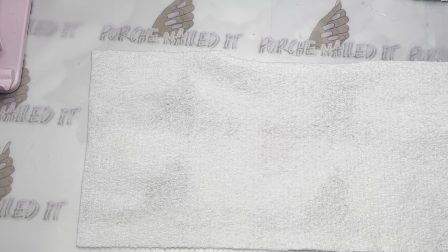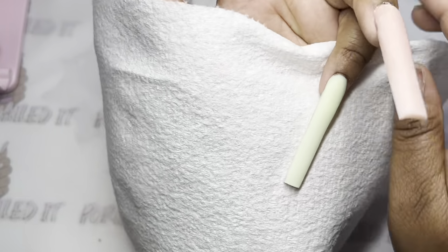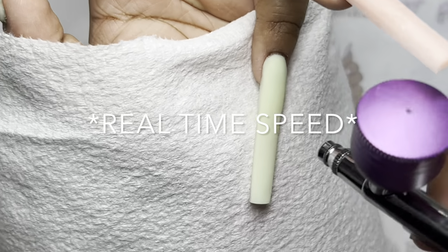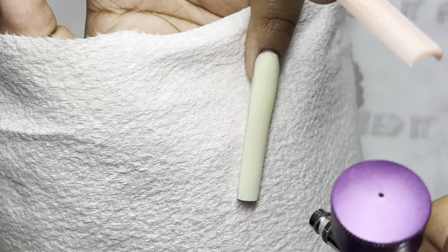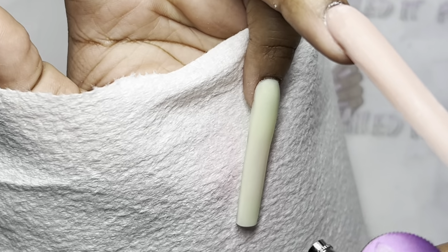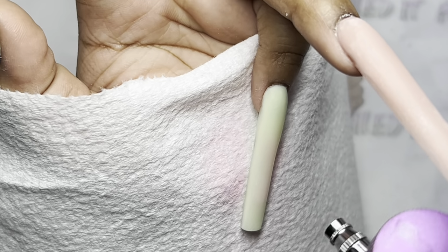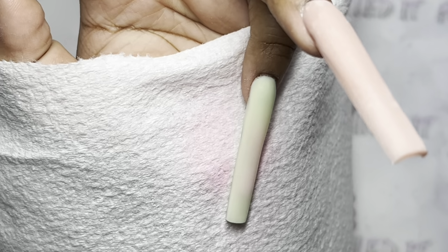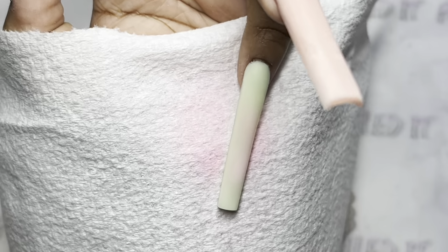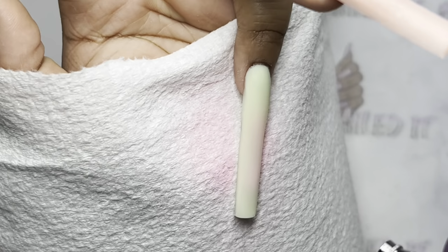Now, when you're doing airbrush and you're spraying it onto the nails, you wanna stay at a distance. I'm gonna go ahead and put this paper towel here so that I don't get the paint on my skin. And this is also real-time speed for y'all, so y'all can see. You want to be back at a distance. You don't want to go right up on the nail and spray it, because it will create a pool. The pressure from the spray will pretty much make the gel spread and pool in the middle.